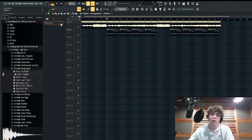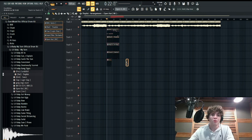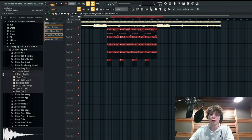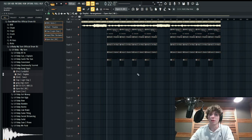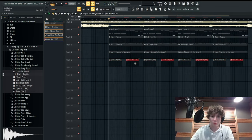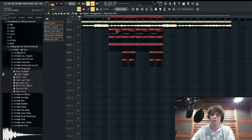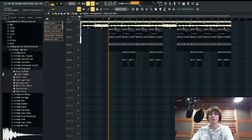I'm also gonna lay out the patterns real quick. Not very many sounds, we don't need to go too crazy. I mean, that's how a lot of stuff is nowadays, just keep it simple. Copy over the open hat because it's only hitting for the first four bars, so then take out the open hat on the first verse and the second verse and copy this pattern over. And let's hear how it sounds.